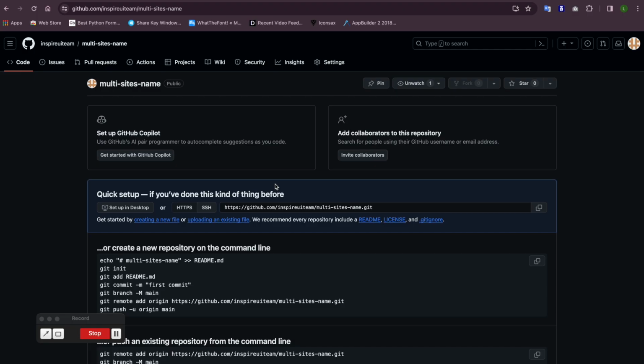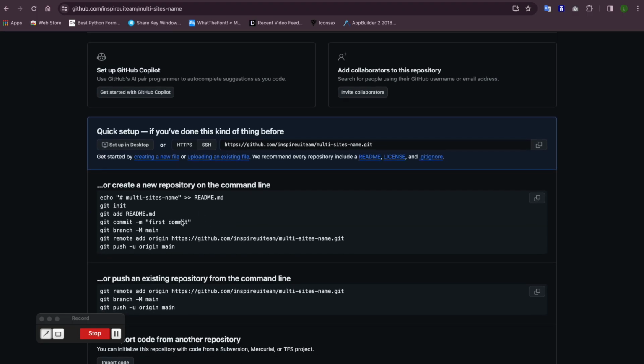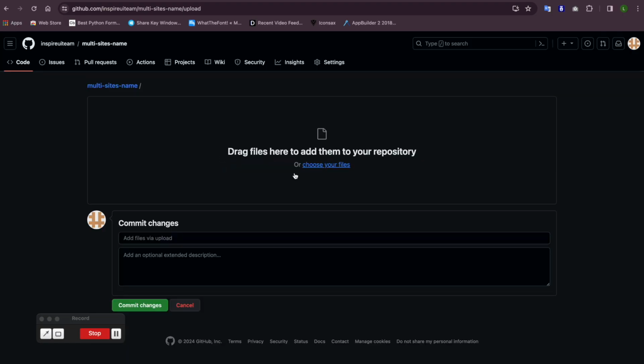After successful creation, you will have to upload your config.json folders as shown in the video here. Select Upload Existing File and select all of your config folders, or drag and drop to upload.